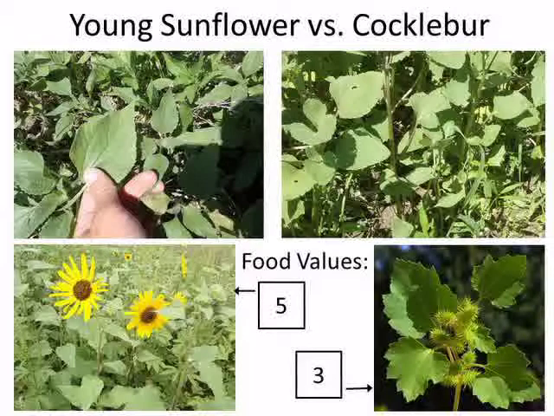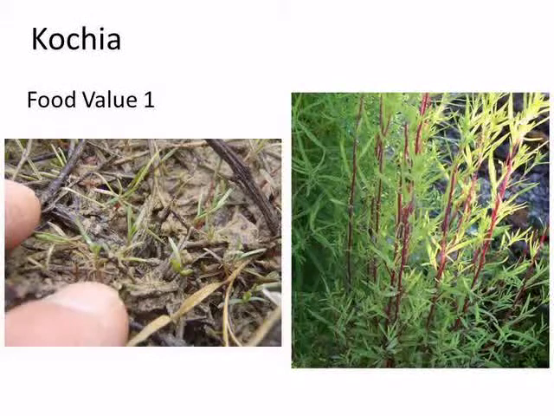You can see the deeper venation with the sunflower. The cocklebur leaves will often have almost lobes, and the serrations will be on larger lobes. Kochia has pretty low food value. The seeds are almost negligible for waterfowl, and the leafy surface area is not that great for invertebrates. So not one of our best plants out there. It still has value though.